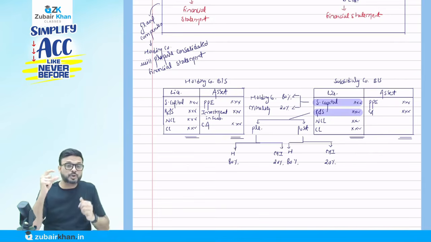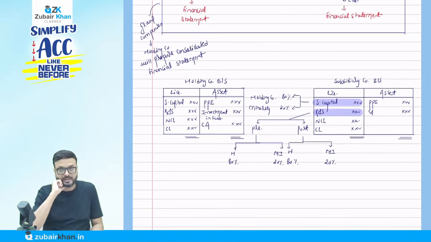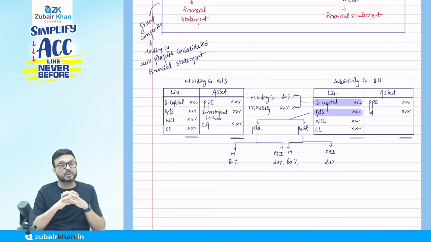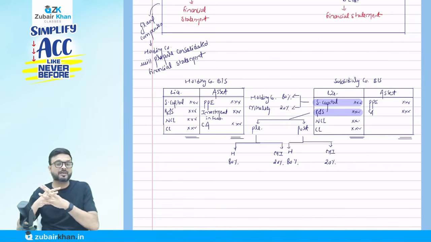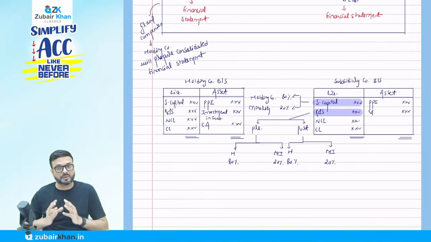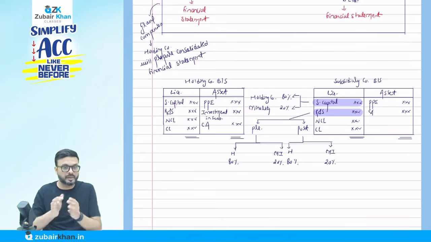But some portion of the share capital, reserve and surplus is held by someone else; we call them minority interest. So in my consolidated balance sheet, one section is going to come for the minority interest. But when we talk about asset and liability, we'll merge it 100% only. We will not say that we hold only 80% in the subsidiary company. So I will not take only 80% of asset, 80% of liability.